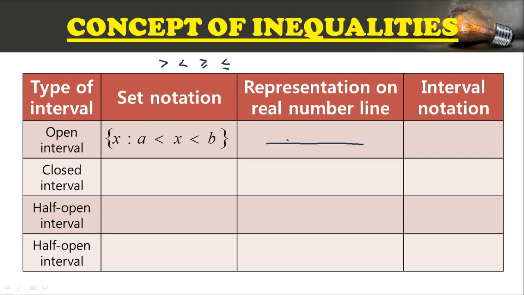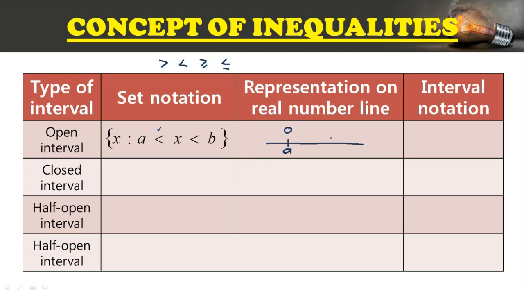Okay, the first one is A. If you still remember, just now I told you if we have less than only, that means not included, right? Okay, tak termasuk. So dia punya partner apa? Bila tak termasuk, less than je. Okay, when we want to draw the number line, that means the circle for number line for A is an empty circle, because less than only. Dia tak ada equal, so tak termasuk lah.